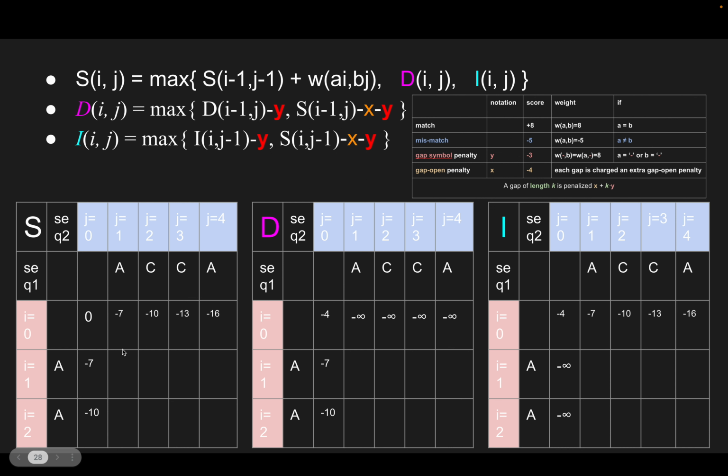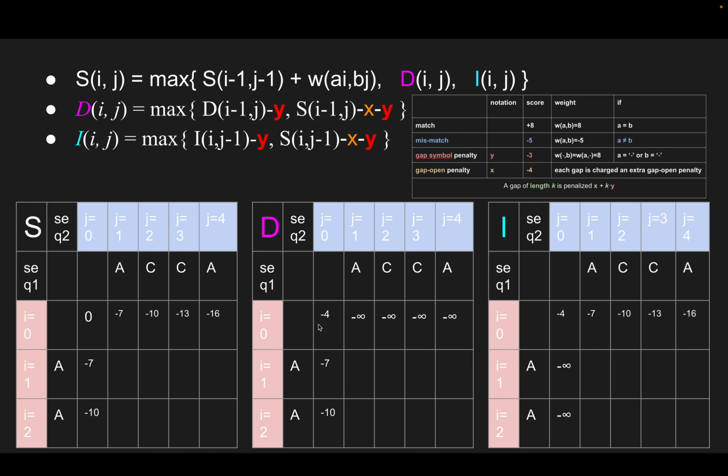Okay. Oh, you may ask why it's not minus 4 here. For the definition of S, it is the maximum score of an alignment between two sequences without demanding any restriction on its ending, so it doesn't have to be a gap symbol at the end. So we can just define 0 here.